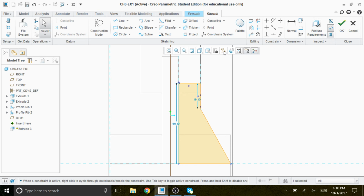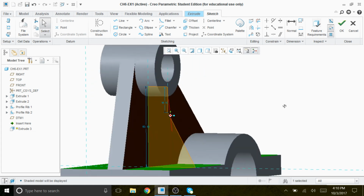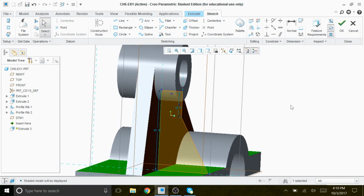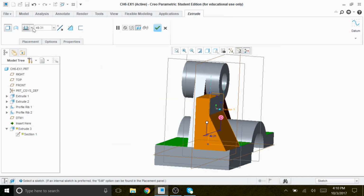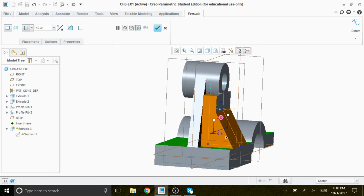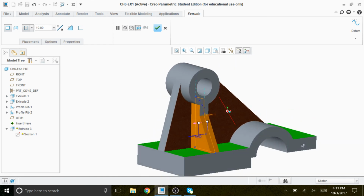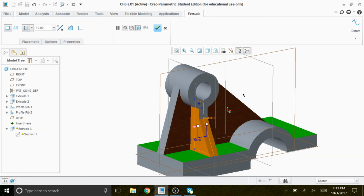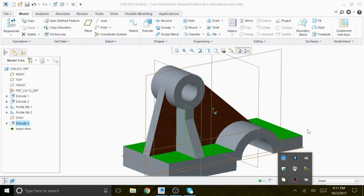So I'm going to turn the shading back on, and you can see that I've created that right there, and then we say check, and then we go in both directions, and then the thickness is going to be 10. Okay, 10. All right, so beautiful. That's 10, and that's exactly what we wanted. Okay, so then we say check. Okay, and that is the beauty of this. See it? Look at that.